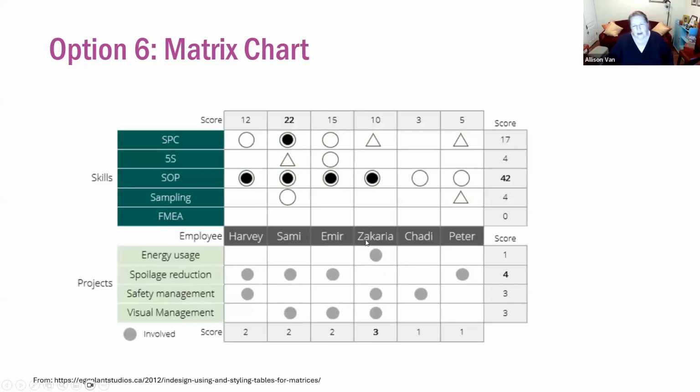Okay, this is a very similar structure. Employees in the middle. Here you have the projects that they worked on. Just going to the bold, you can see that Zachariah worked on the most projects, and the dominant project that had 4 people on it was the spoilage reduction. And then you can see the skills of everyone. And so you can see, okay, Sammy has the most skills, and the dominant skill is standard operating procedures. So that can be pretty useful. You can imagine in a context where you're trying to sort of plan out future projects, having a sense of something like this can be really useful.